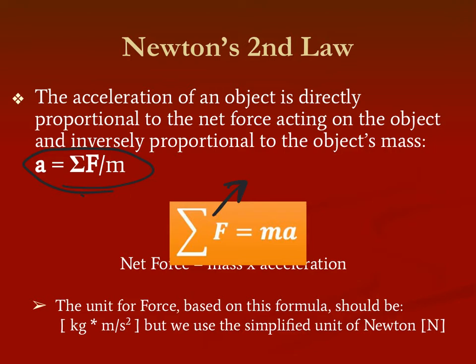Now as we look at this, we see that we have mass and we have acceleration, and so our units for force based on this particular formula should be kilograms times meters per second squared. This set of units, kilograms times meters per second squared, has been compacted into what's called a derived unit, which is the Newton, symbolized with a capital N, of course in honor of Sir Isaac Newton, the one, the only.